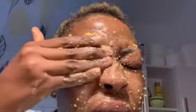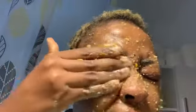You don't have to use a brush, because now like this, your face is so soft, like the skin of a baby. Your face is so soft that if you use a brush, you might get bruises or maybe wounds on your face. So I would advise you that it would be better if you just use your hand, massage your eye, or that black dark circle. So you massage your face in the circular motion.